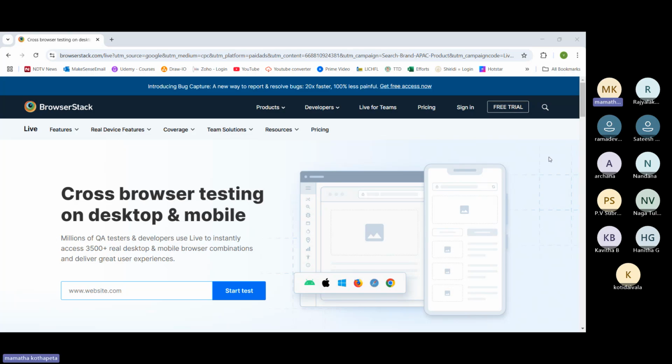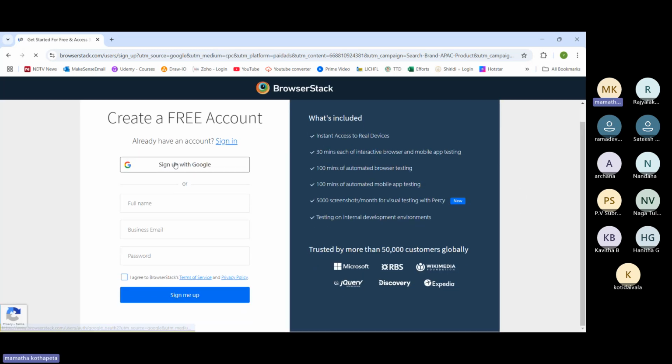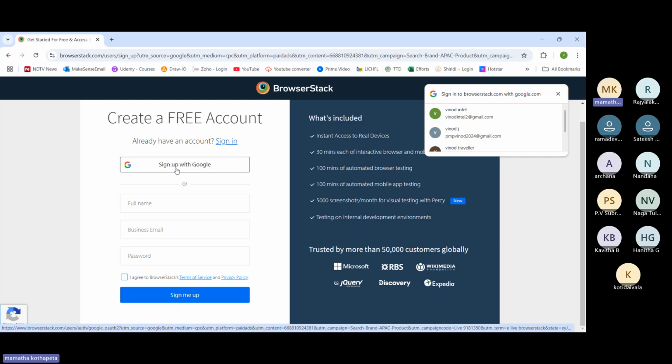So everything you have to do on your own. Now you have to create a free trial. Click on free trial. You can sign in with your Google email ID. I've already created it.